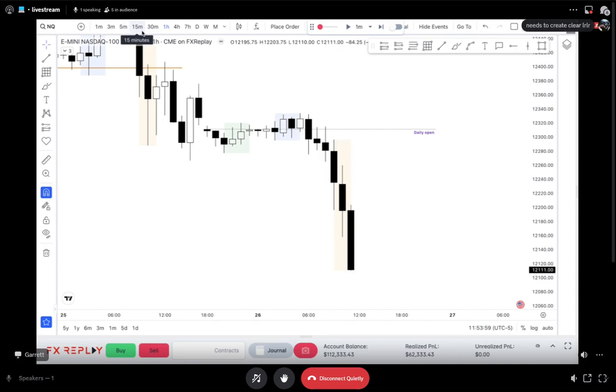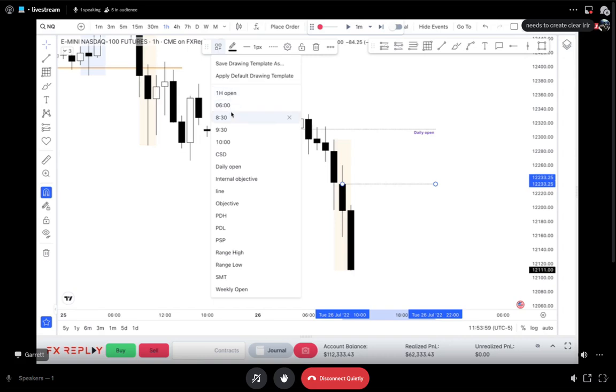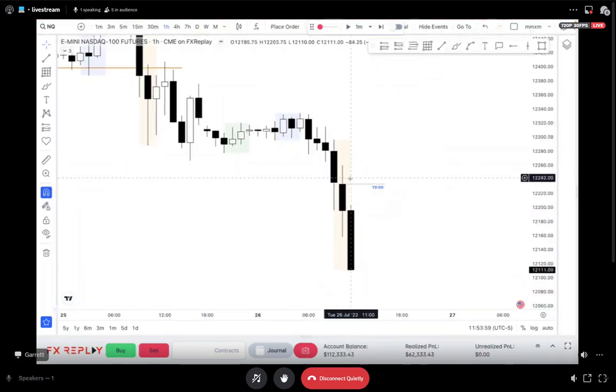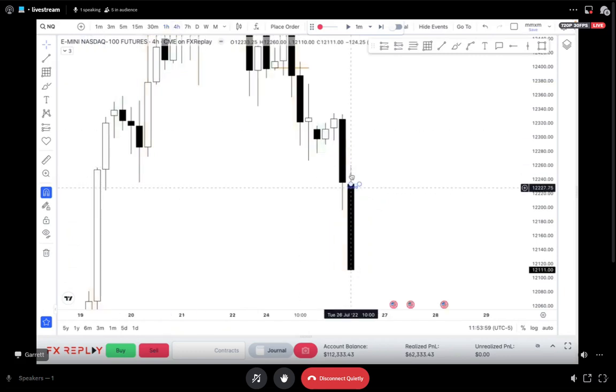So when I drop down, all I'm going to do is mark out the 10 a.m. open. For continuation, we want the high of the candle to be formed from a fractal model. That's it for continuation. And we're getting in on, around, or within the wick of the 10 a.m. candle. We want that small 10 a.m. wick to support our model. So lower time frame model, higher time frame expansion candle supporting it.